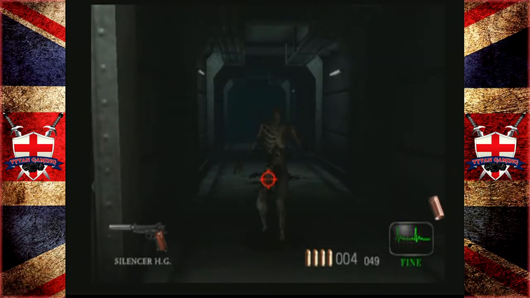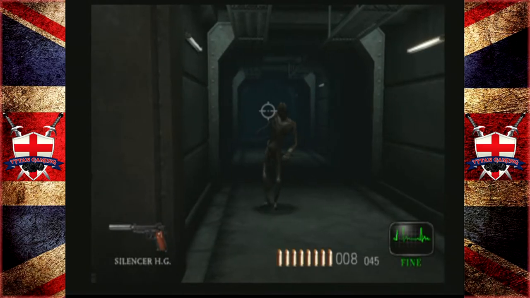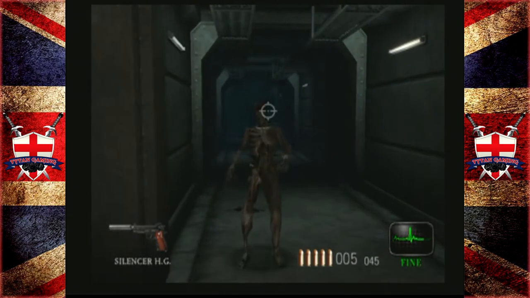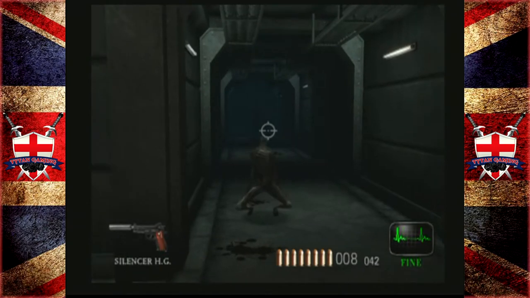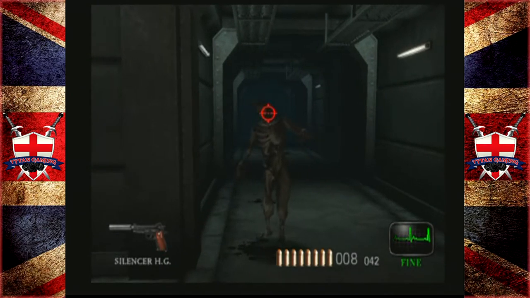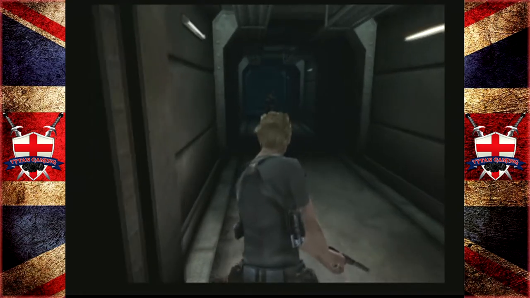Oh, dear. Right, there we go. There we go. Crawl your ass over to me, boy. You look so silly, sir. Oh, God. Right, he's down. Oof, we really have to make every bullet count here. And that was a really cool animation of him getting back up. Uh-oh. Ooh, that was about as close as it gets.